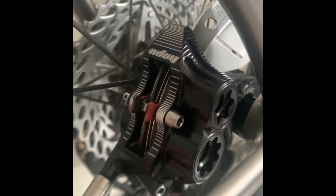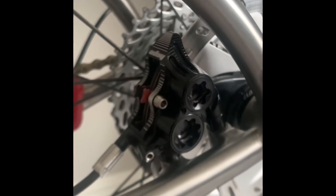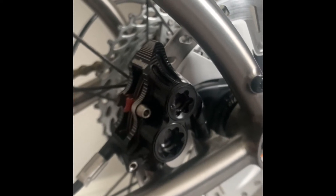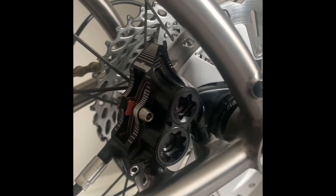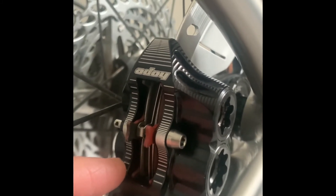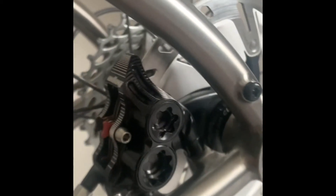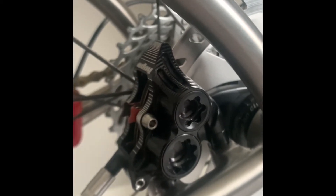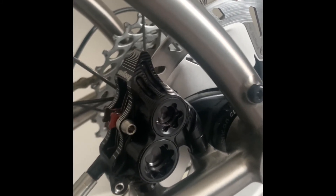I like these calipers not only for the aesthetics but functionality too. I had Hope calipers on my S-Works Enduro, which I sold off unfortunately — which I should have never done — and those were some of the best brakes I've used. Getting them set up properly was a real pain, but eventually I figured it out. The brake pads actually cover more surface area than Shimano pads, so they'll definitely grab a little bit harder — about an inch and a quarter of surface area from top to bottom.